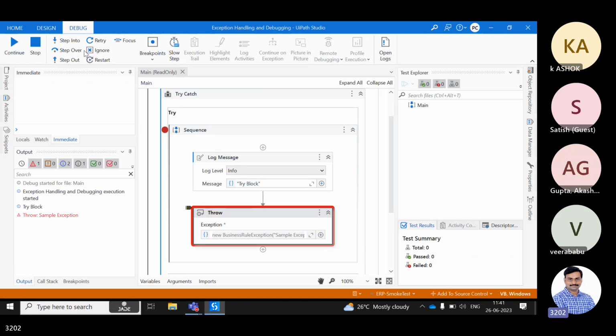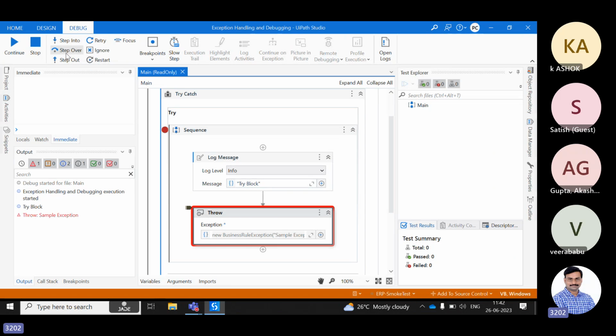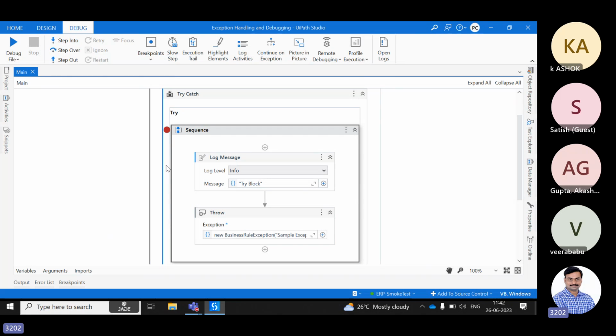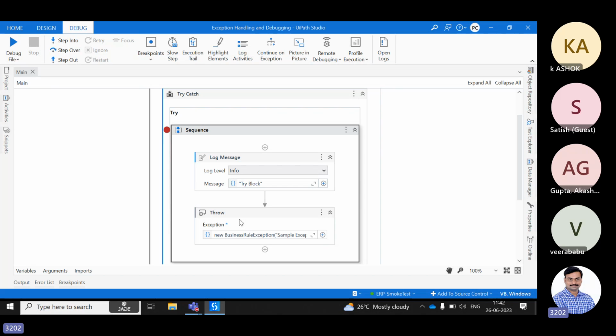Now we got there. We have a catch block. Let us retry. It will retry the same activity again. Restart will go to the first activity again. See here, it came to this again, so it will start your entire execution. So we have multiple options to do in different ways. If I click on step over, it will directly come to this because we have an exception, or else it will directly execute the sequence automatically and come out. Let's click on step over. Let us ignore, continue. So if you see, it didn't go to the catch block because we asked the robot to ignore the exception.